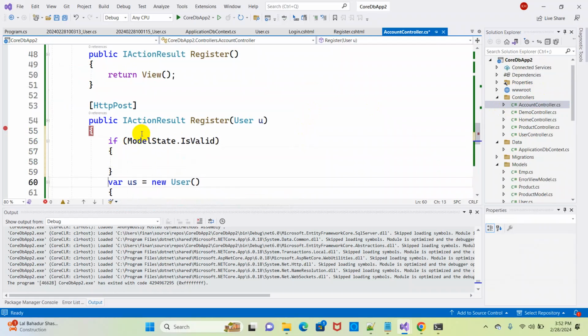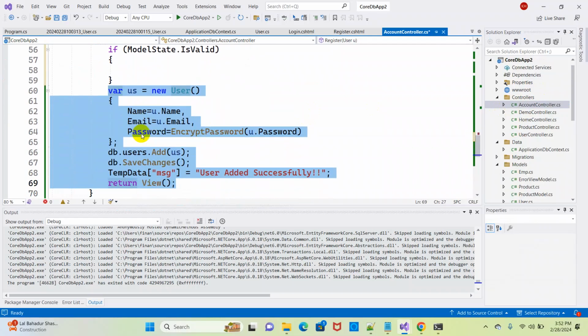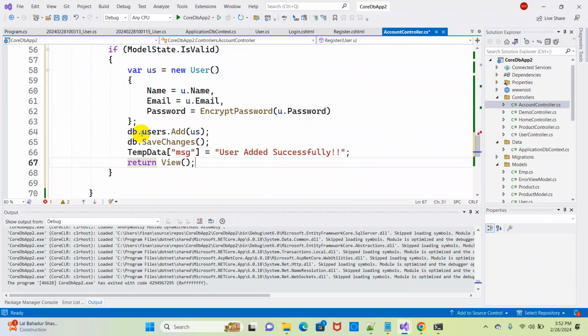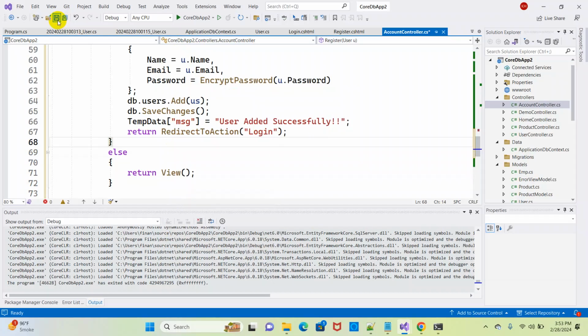If it is valid, then that entire code will run inside here. And instead of return view, we write RedirectToAction, so it will directly go to the login view once it is registered. If it is not valid, it will come to the else block and return the empty view only. Understood this? So let's run this.